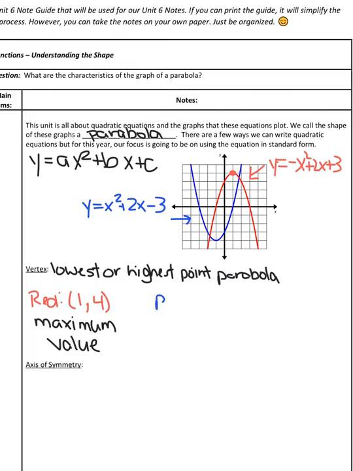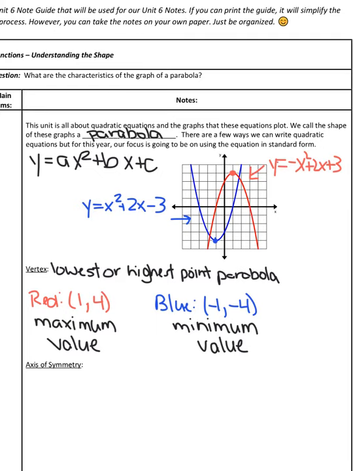Now let's look at the blue one. The blue parabola has a point down here. So the vertex is down there. So that vertex is over negative 1, down 4. So (negative 1, negative 4) is the vertex. Since the vertex is at the bottom of the parabola, we say it has a minimum value, or min for short. We usually say max and min. Does the vertex have a max, or does the parabola have a max, or does the parabola have a min? Those are what you'll typically hear.